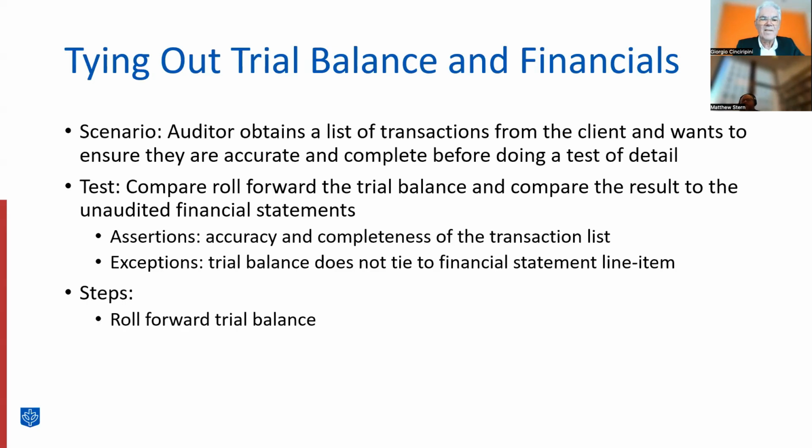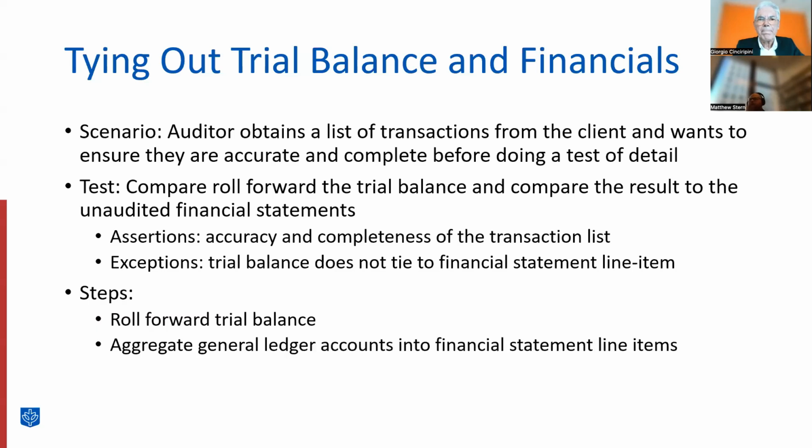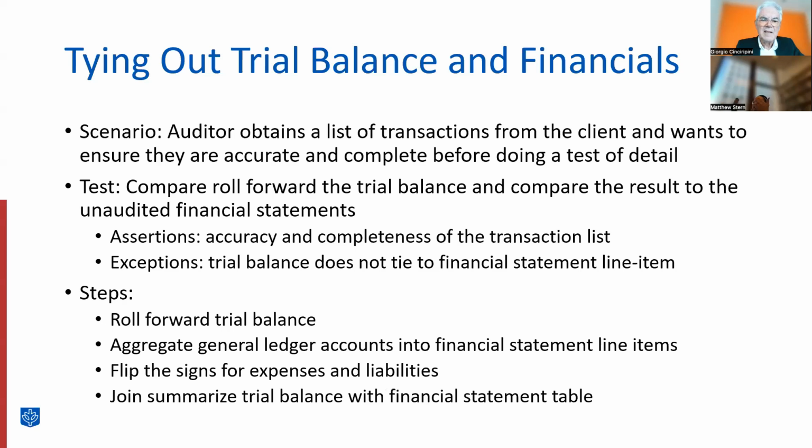The basic steps in this process are as follows. We're going to roll forward that trial balance, and that uses the accounts on the general ledger. Then we're going to aggregate those ledger accounts so that they match what's on the financial statements. As we all know, cash on the financial statements might correspond with a dozen different accounts at the general ledger level. Then we're going to flip the signs, because accounting numbers have debits and credits. In the system, debits are positive and credits are negative. Of course, the liability section on financial statements doesn't list negative liabilities; it makes them positive. So we have to flip the signs where appropriate to match the financial statements. And then we're going to join together what we recalculated and the financial statements and see if it ties out.